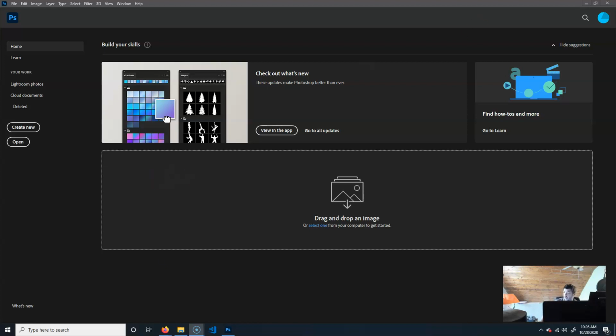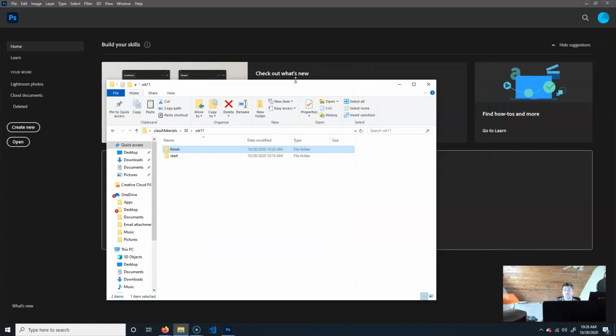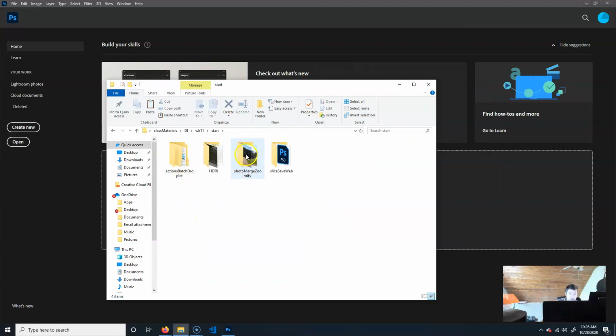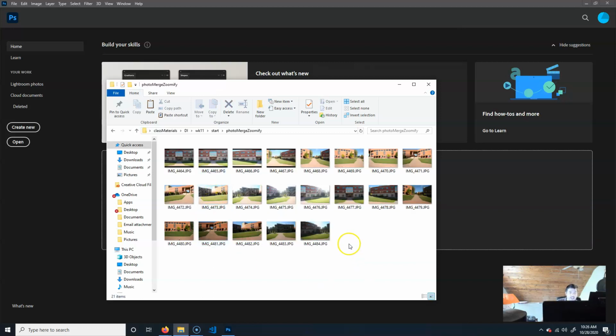So the first thing you're going to want to do is this, and this is the most difficult part. The rest of it's all very easy. Not that this part's even hard either, but what you want to do is take a collection of photos. Okay, so in this case I have these.